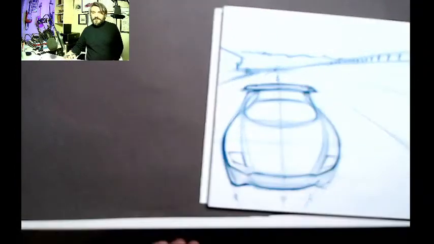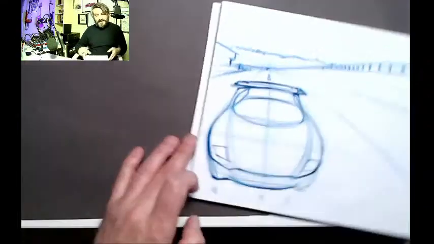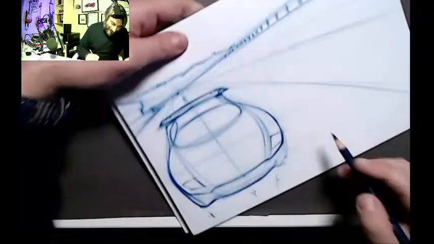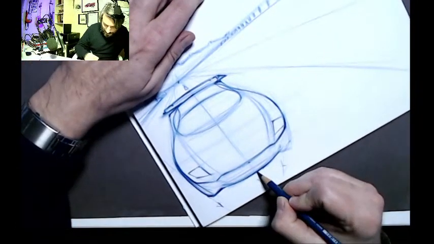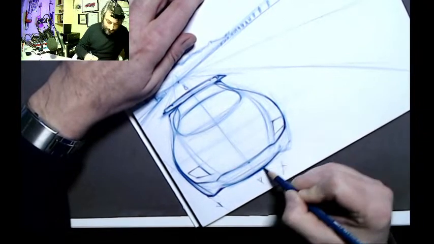You see? So we're adding a little bit of the front. It looks like a Ferrari, like an old Ferrari. But anyway, it's fine. No problem. The most important thing is that you understand how it works so that you can try.